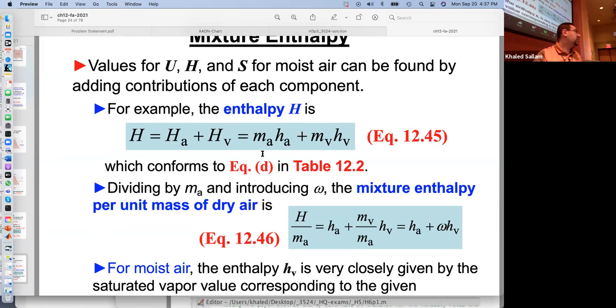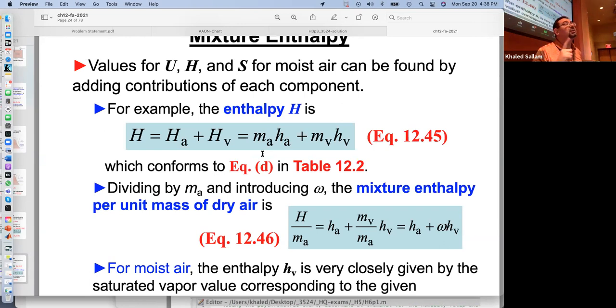And before this course, probably you have also used CpT. Like if you want to get the enthalpy of the air, you just say it's CpT. Constant Cp. Usually they will tell you, assume the Cp of the air is 1004 or 1004.5 or 1005 joule per kilogram Kelvin. That's the Cp. So the enthalpy is joule per kilogram, but the Cp is joule per kilogram Kelvin, and that's why the enthalpy becomes CpT. You multiply by T to knock out the Kelvin, so it becomes joule per kilogram.